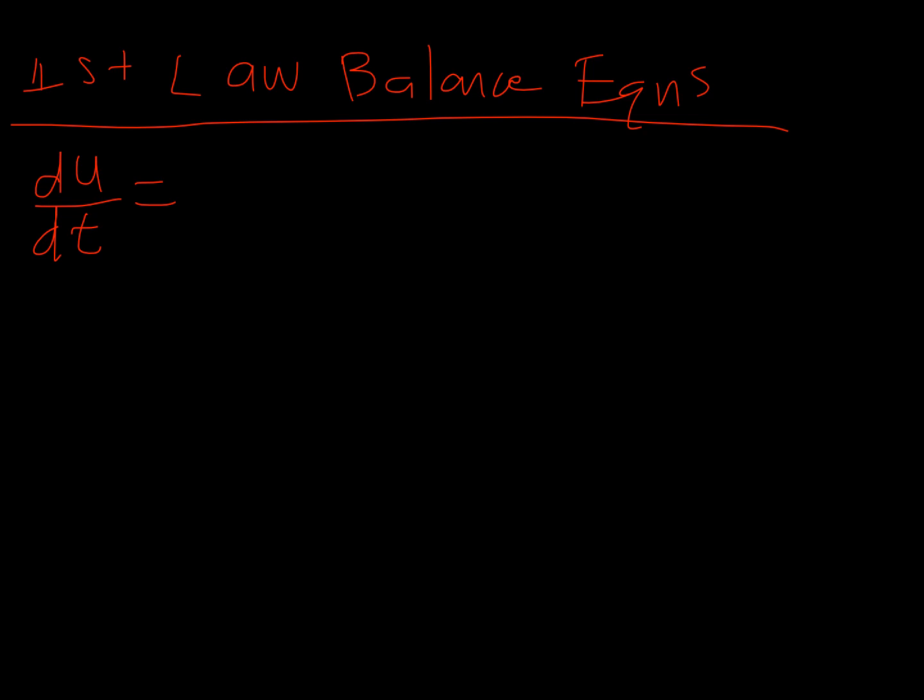So when we're keeping track of everything that's coming into and out of a system, we could have multiple flow streams. I'll call them k. So summing from k equals 1 to big K, the total number of streams coming into a system, we'll have a mass flow rate of that particular k stream coming in. And we're going to sum up all of the different types of energy that that particular stream can bring in. So we could have enthalpy, and we'll talk a little bit more about that.